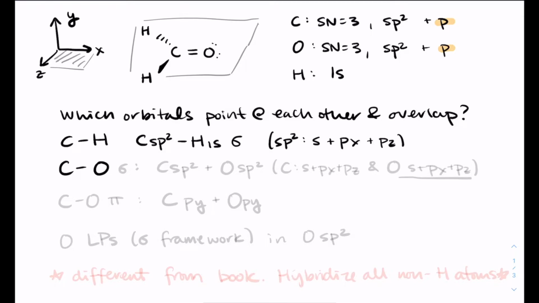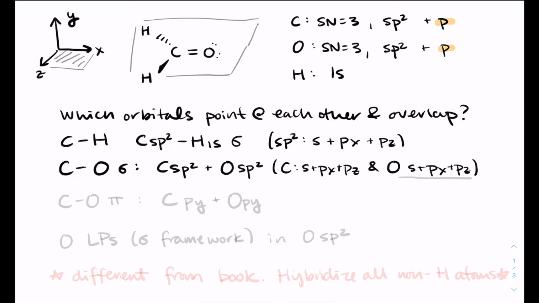So how do I know this? Why do I need to know this? I know this because my molecule is in the XZ plane, so that's where my bonds have to be, so I have to use the orbitals that would make up that plane. All right. So both of my carbon-hydrogen bonds will be carbon sp2, hydrogen 1s sigma bonds, and my carbon sp2s are going to be made with S, px, and pz.